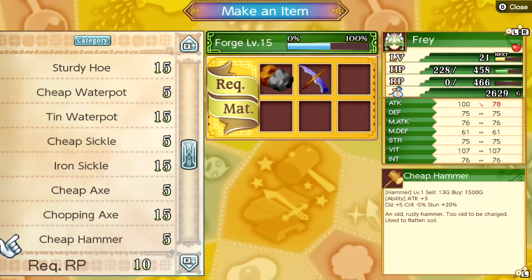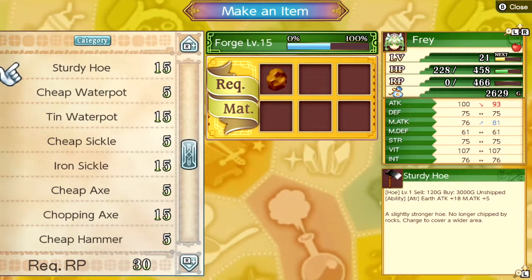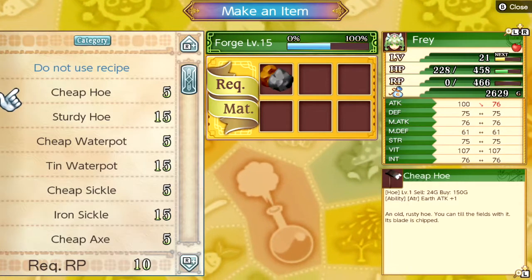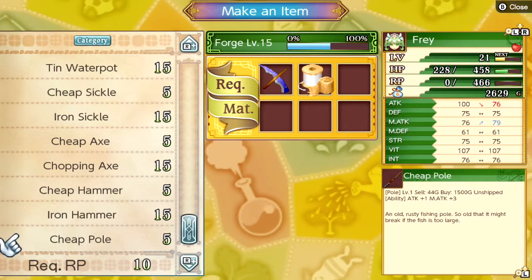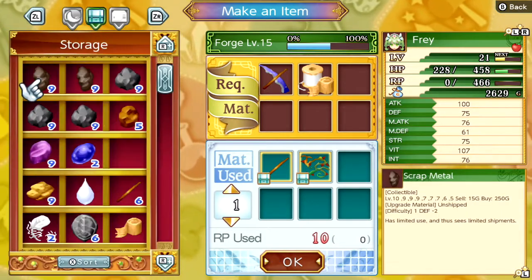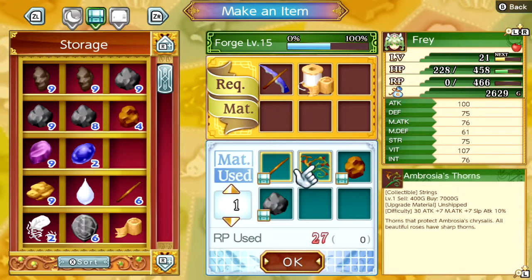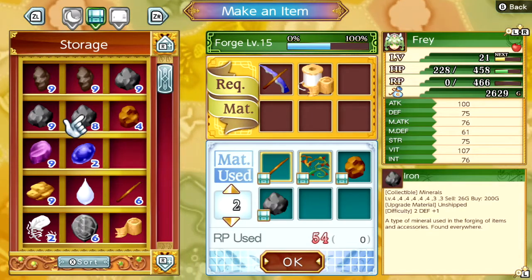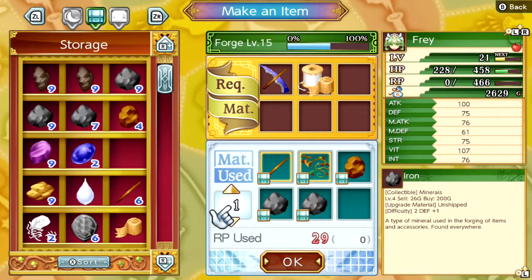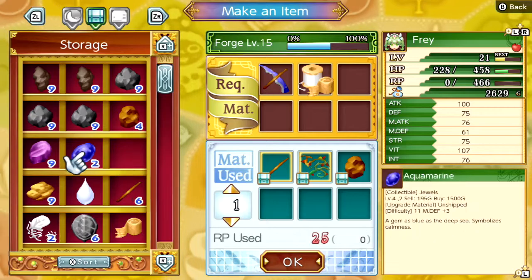Am I missing a tool? Chopping axe, iron, no, no. No, I think I have all of them. The only one that we don't have is a cheap pole, which I do not know if I need. Seems like that's the one. And that. No. Yeah, I guess that's fine. It works like this.